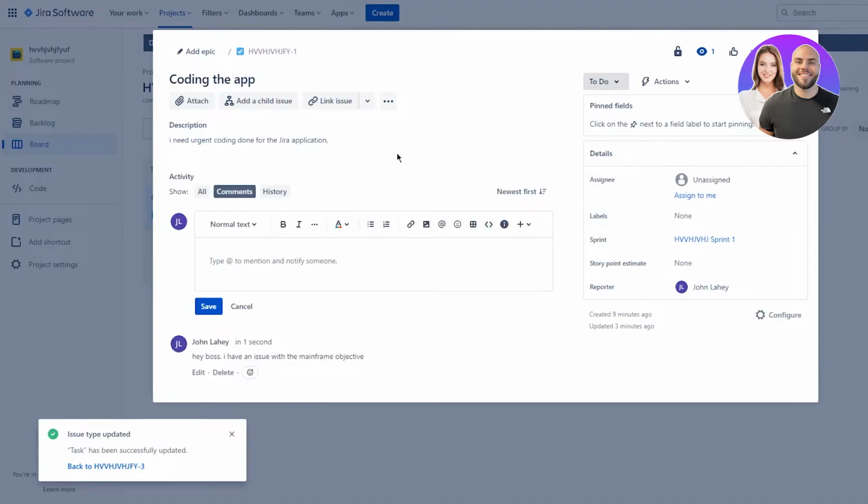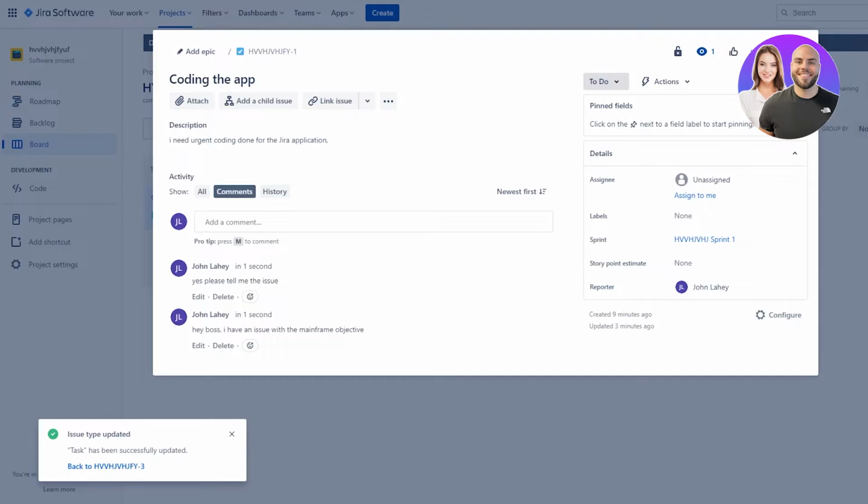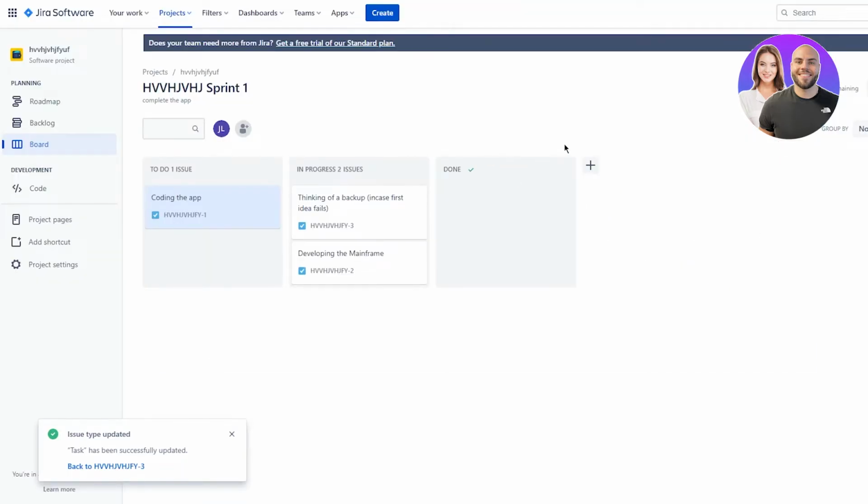Now the boss could say, yes, please tell me the issue. So as you can see, communication's pretty simple and easy when it comes to your Jira board, because it's right there in front of you. You can add comments, and it's pretty simple to implement the whole commentary thing.